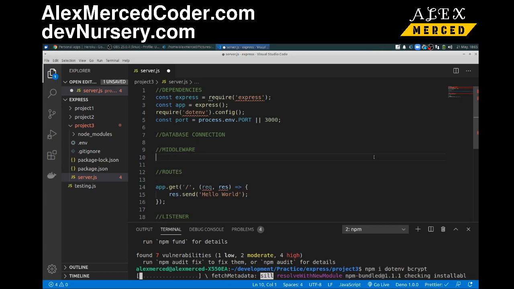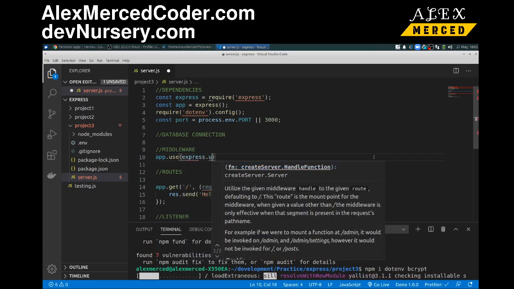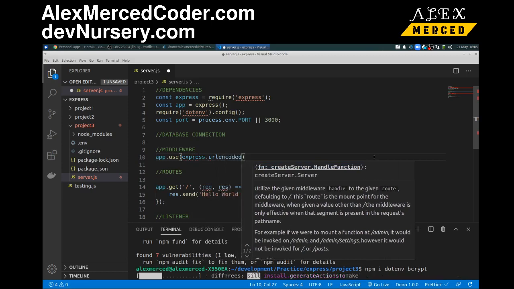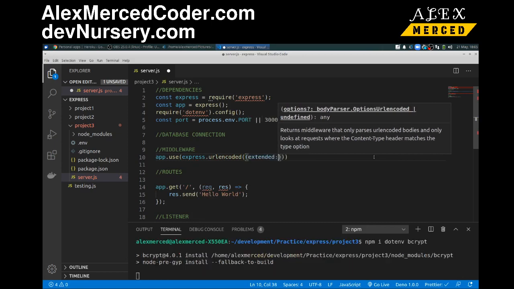So like if we're getting data from a form, we want to parse that data. So app.use, okay, and that's going to be express.urlencoded, extended true.